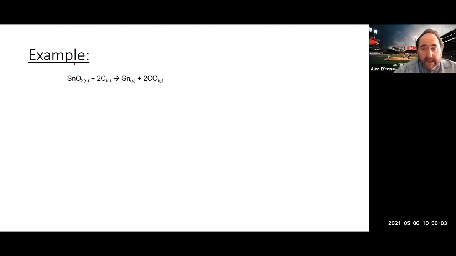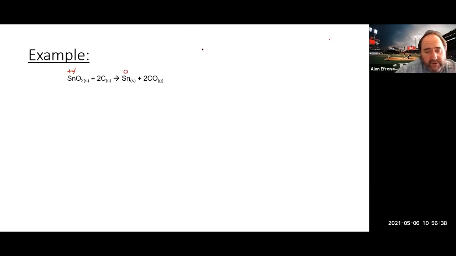All right, so if we look at this example here as well, there's a couple of things that we look at. But first off, we could look at two ways to figure out what's being oxidized and what's being reduced. First off, we could do it here because we actually have a tin, and that's a metal. So tin would have, in this case, a +4 charge. Again, oxygen is -2, and there's two of them. That's basically tin 4 oxide. This is tin all by itself, which is 0.